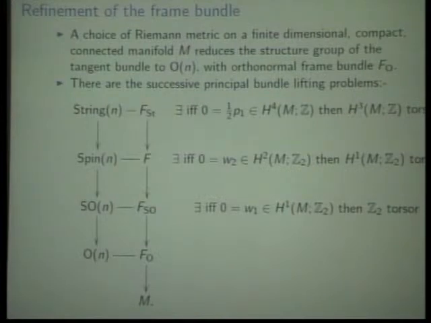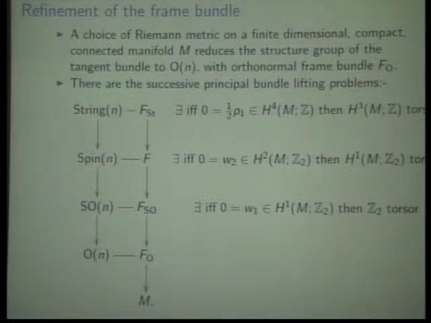So these are supposed to be commutative groups of successive principal bundles here. Of course, we know this very well. This is the problem of orientation of the manifold. Can you find a consistent orientation of the tangent bundle? And so it's obstructed, of course, but the obstruction is very well known. It's the first Stiefel-Whitney class. And when it vanishes, Z2 torsor is a fancy way of saying that there are two orientations once you have one. So this is well-known orientation.